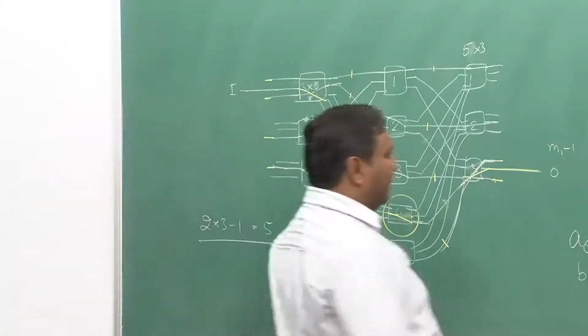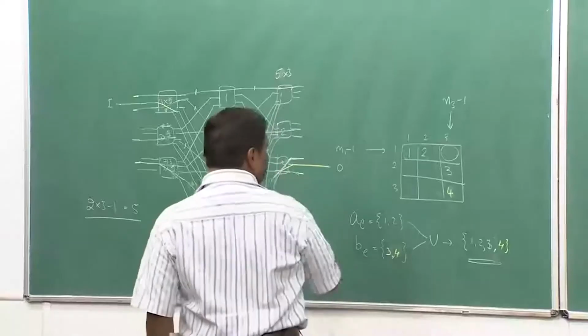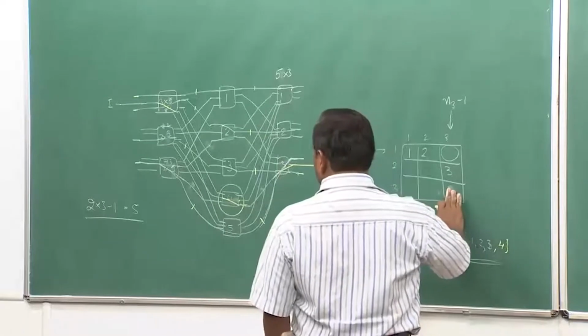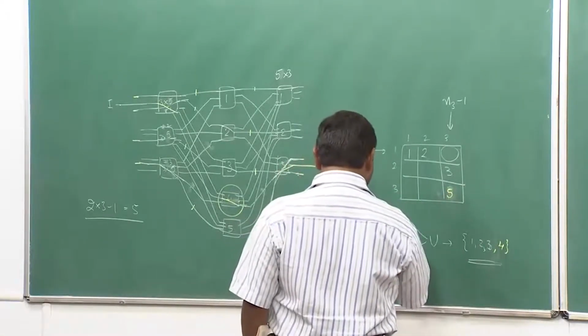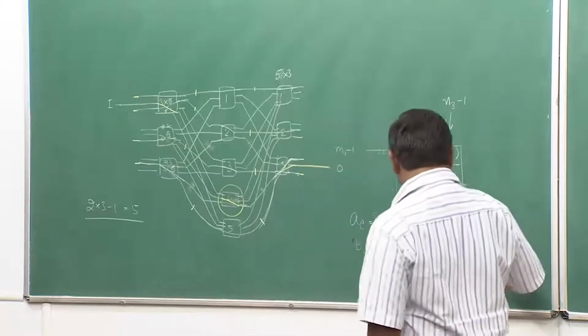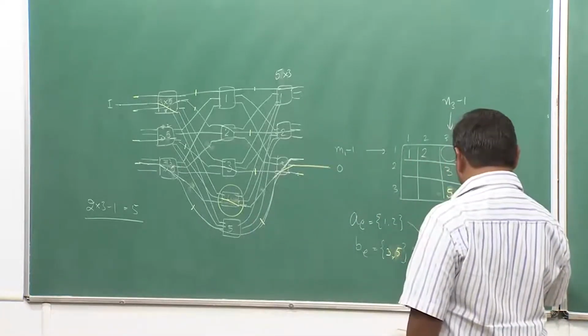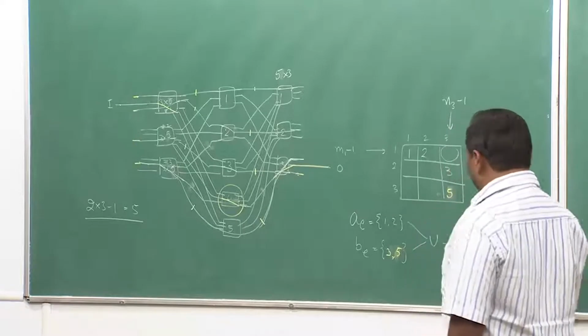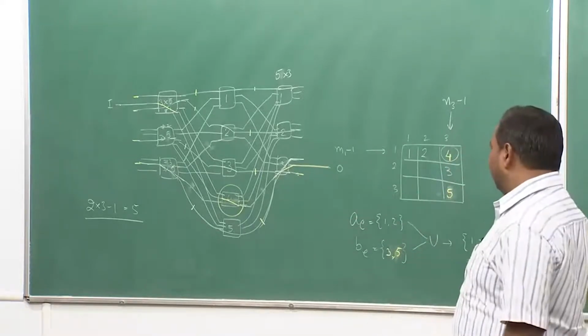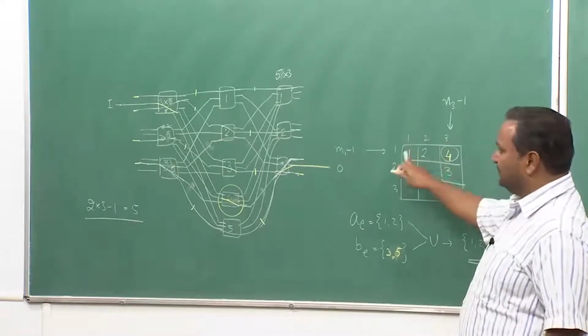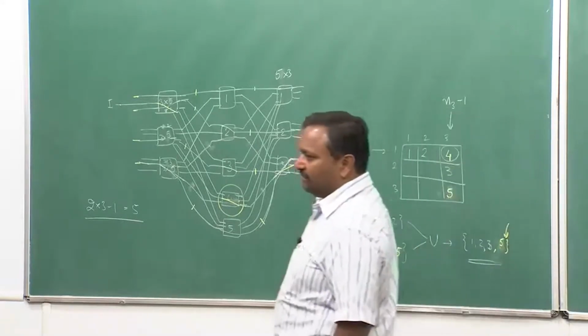What does that mean? I have 1, 2, of course the last fifth one is being used, so it is the 5. So, it will become 3 and 5 which have been occupied. Union consists of 1, 2, 3, 5. There is element 4 which is available which can be put here, that is what I had done, and total cardinality is now satisfying the condition given by Clos theorem.